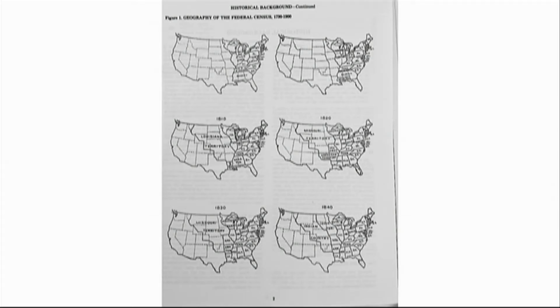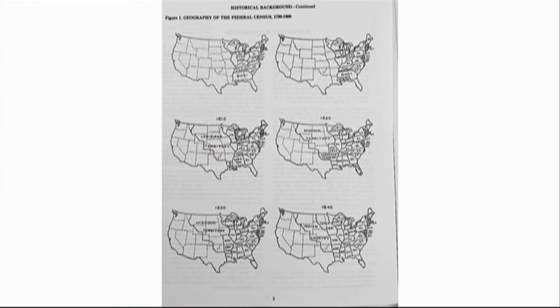I have a PowerPoint. I have a few exhibits, and the first one is just this. I got this right out of a government publication, so it's not copyrighted, but if you look at just starting on the top left and going down, it starts with the 1790 and then 1800 and then down to 1840. You can kind of see that in the days when they first started this, it was just the eastern seaboard pretty much. It was the 13 colonies plus a few other states. And then you begin to see a little bit of migration.